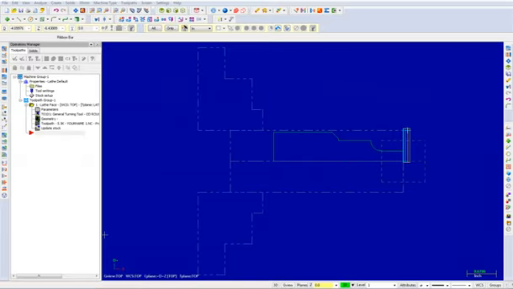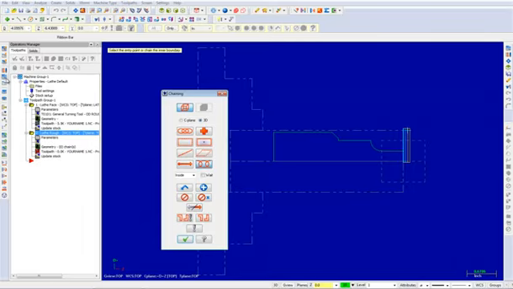Now we will rough the part. Rough toolpaths quickly remove large amounts of stock in preparation for a finish pass. Roughing passes are typically straight cuts parallel to the Z-axis. Select the Rough icon. The chaining dialog box will appear. The chaining mode is set to default. Select Entity A as shown.